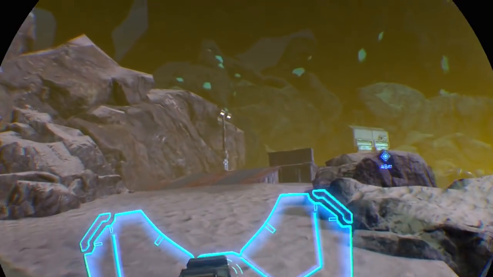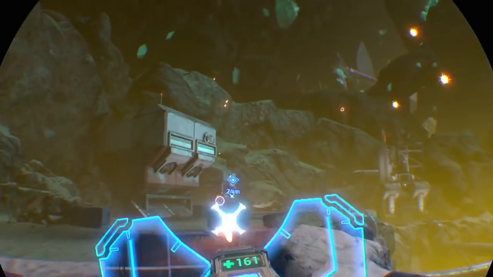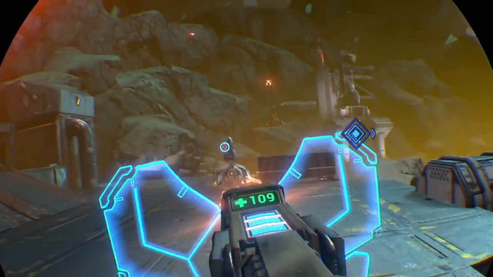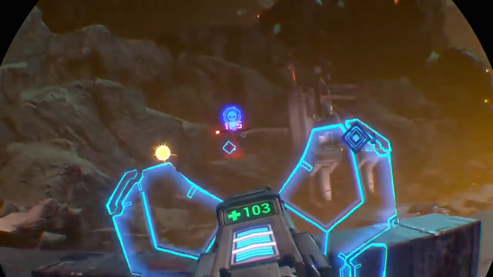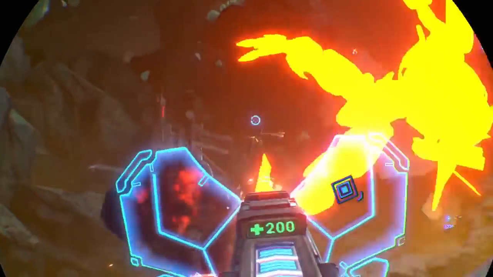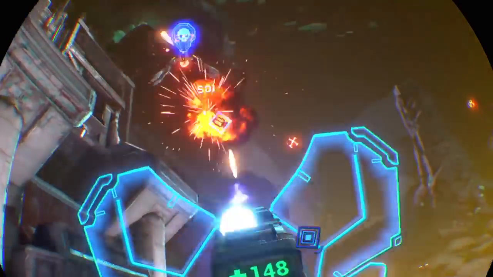Alright, let's get there. Wish there was a run button sometimes. Whoa, out of my face. Those guys are big up close. I like shooting those out of the air. Sometimes they'll give you stuff for it. Power up. Get over here. Oof. Too many bombs.